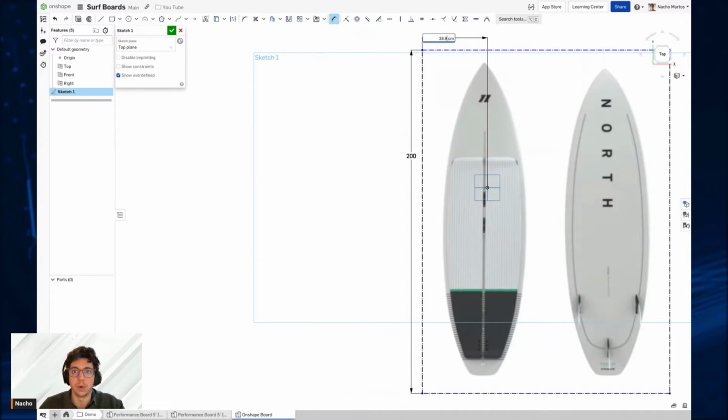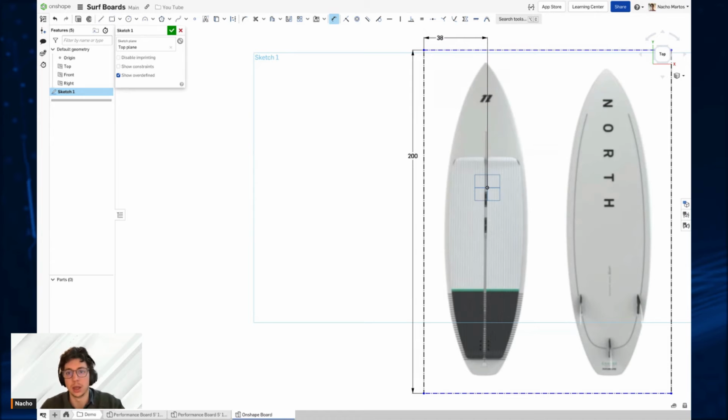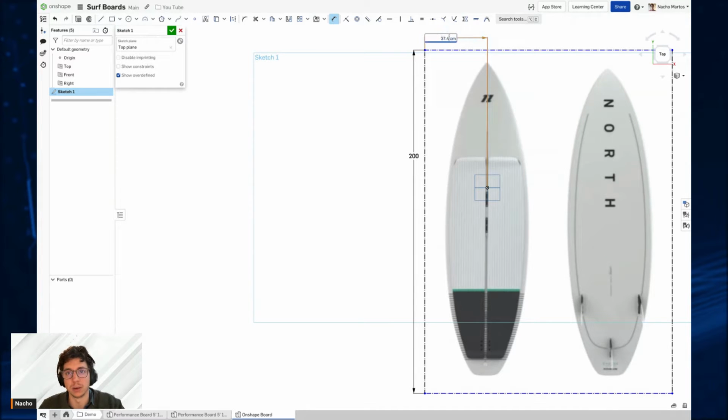Now, one thing to keep in mind as we start approaching this design is that we probably are going to want to use symmetry down the line. So it would be a good idea to try and line up the picture that we're going to be using with the center of the image. So I'm getting pretty close here. Definitely faster ways of doing this if you are using an image that is a little bit better defined. So there we go. That's right around half. I don't need it to be perfect.